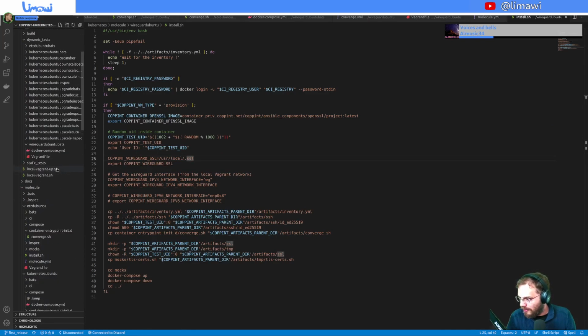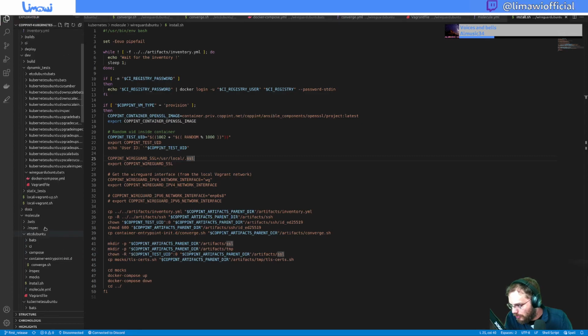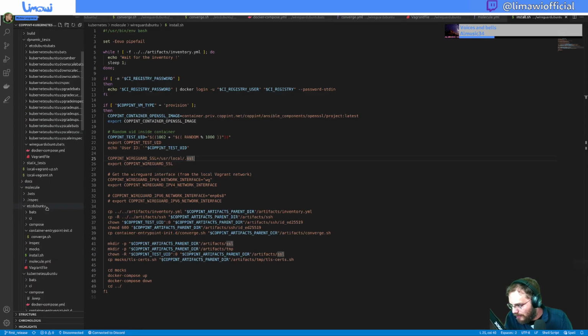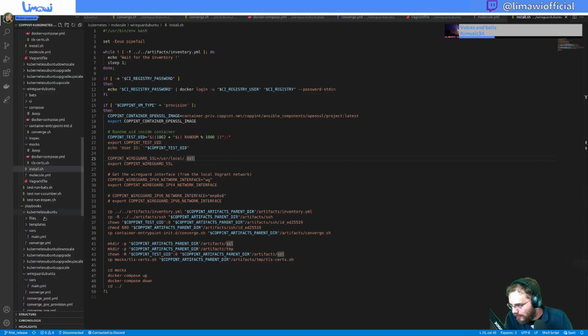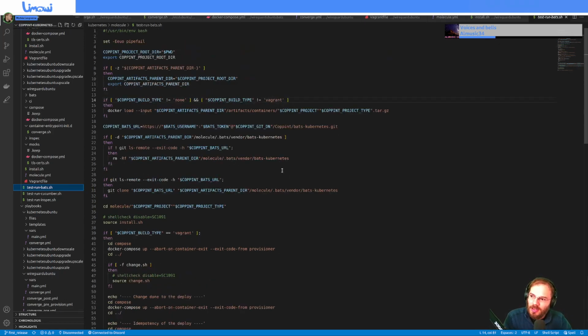So, let's go towards the... what could it be? Where did I put this template? I don't quite remember. We reuse an old Ansible collection that was at the beginning targeted to be a template, sort of.